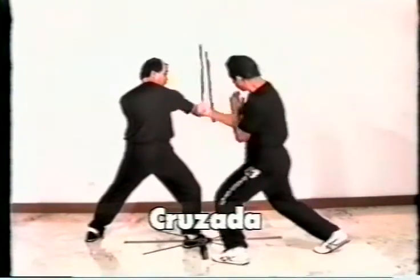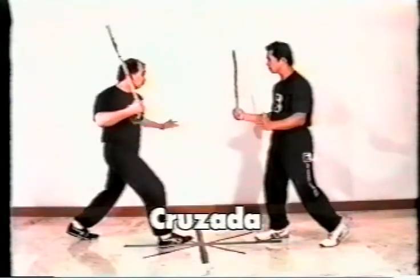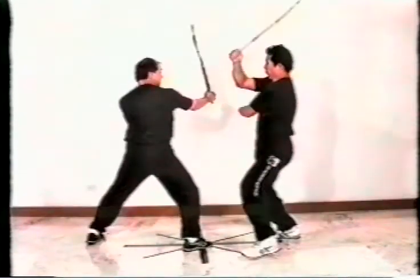Cruzada. This block parries and deflects horizontally the opponent's weapon and uses the combined force of the deflection to continue into a barrage of counterattacks.